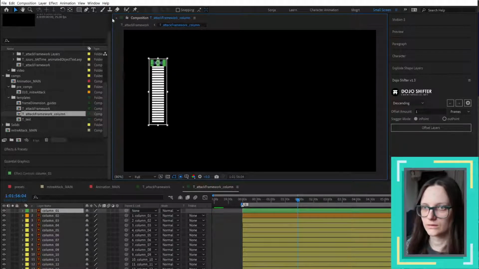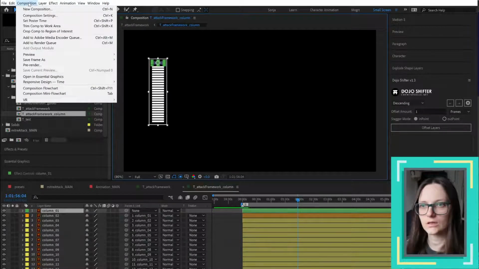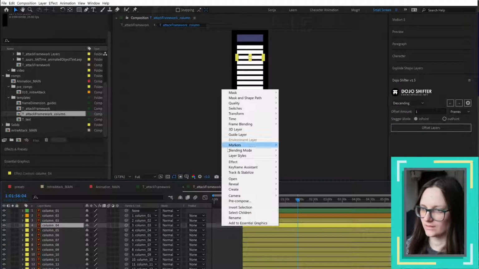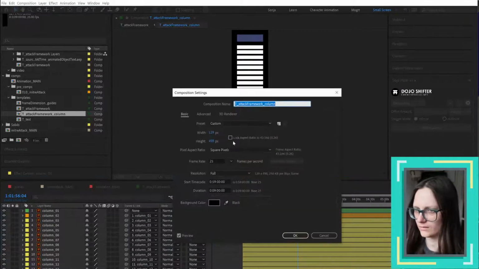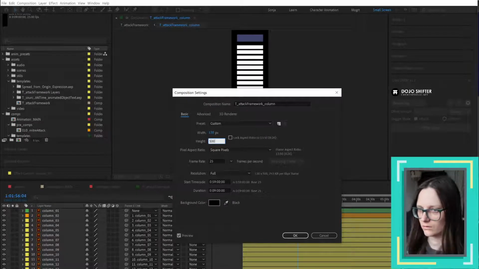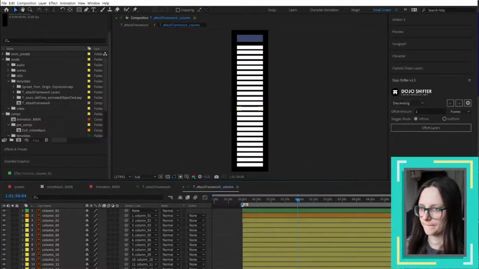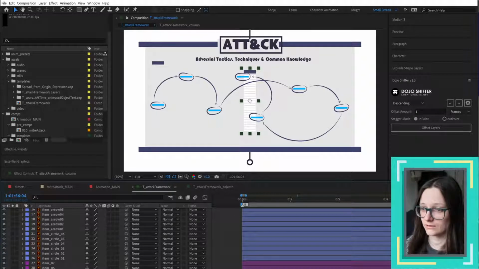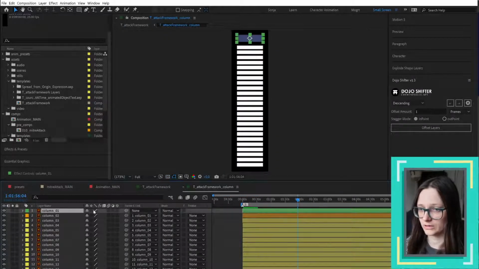All right, let's make it like this big, and then I can go to composition and crop comp to region of interest, and then I usually still go in and make it nice round numbers, so it makes a bit more sense. And then, because I just changed the size of this, it's going to jump to a whole different place, and to fix that I can turn this into a 3D layer.